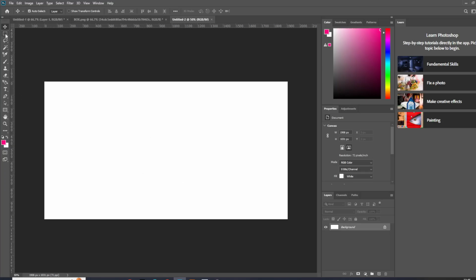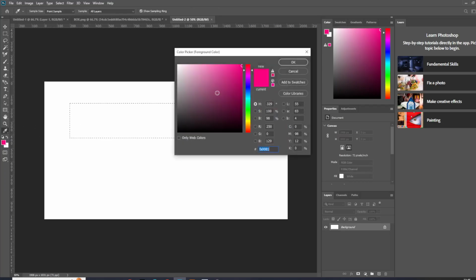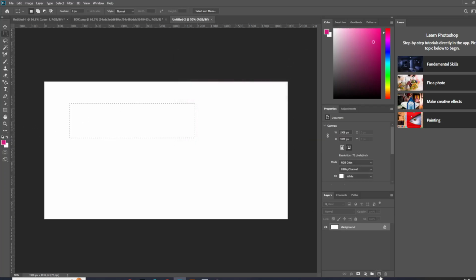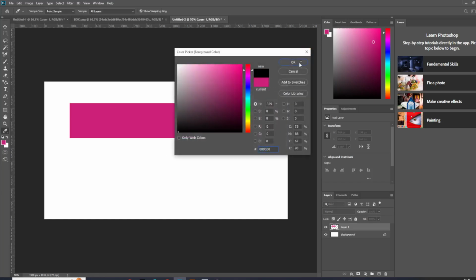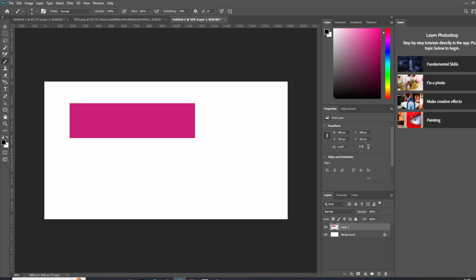See, if I have a 2D image and I want a color here, I can select any color, take one new layer, press alt backspace, and I am able to fill the color. This is 2D. Same thing if there is an object in 3D, let's say this is a brush, I'll take the black color and paint. This is a 3D object.